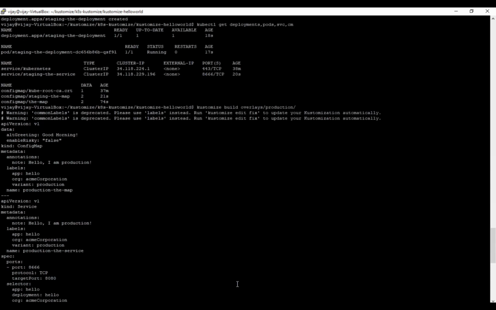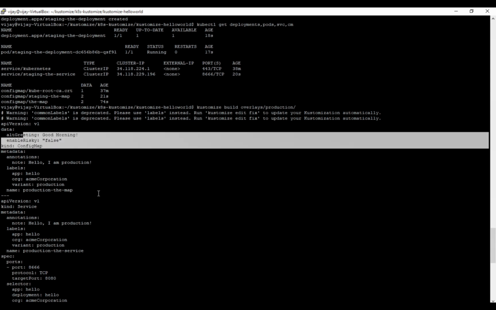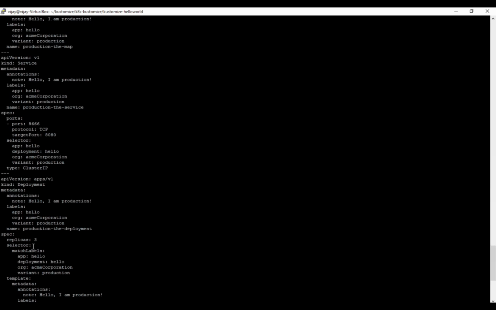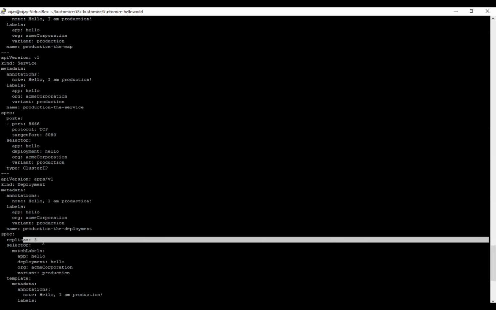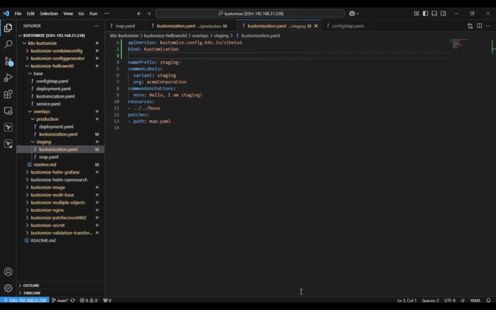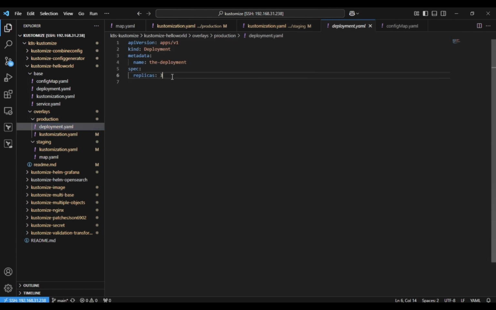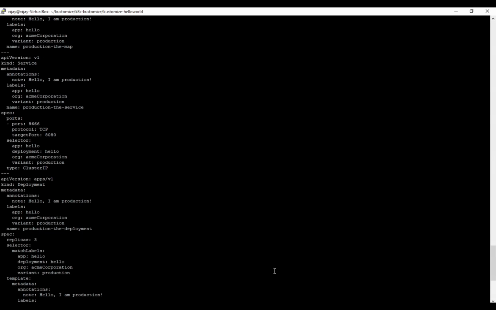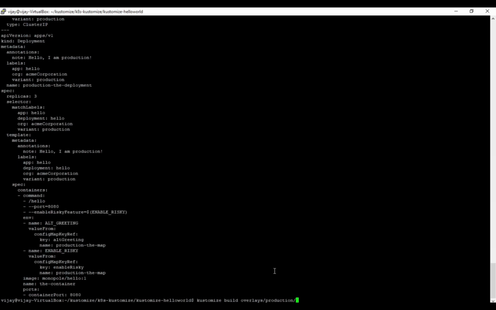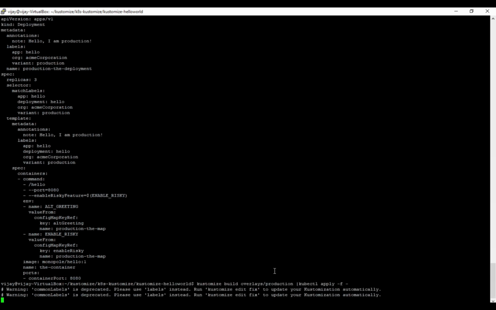See here, it's already completed for production as well. So production is inheriting the same config map. Here I'm not changing anything. The only customization I'm doing here is the number of replicas, which I'm changing from 1 to 3. So that is what is given here. So let's go and deploy. This time, let's do it in the second manner, which is kubectl apply hyphen f hyphen.